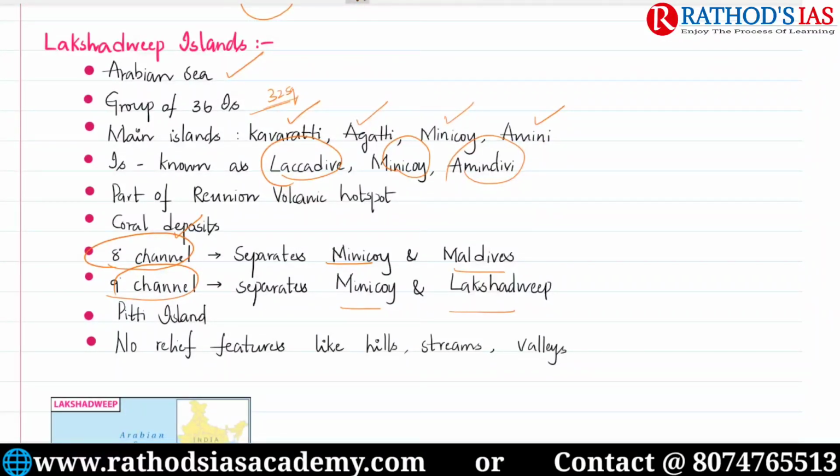And especially one important island of this Lakshadweep is Pitti Island. So this Pitti Island is home to sea turtles. So it is very much famous for these sea turtles, and even pelagic birds. And this island, that is Pitti Island, has been designated as a bird sanctuary. So this is also a very important fact. And in this Lakshadweep, we can't see hills, streams or valleys. So these are some important facts.